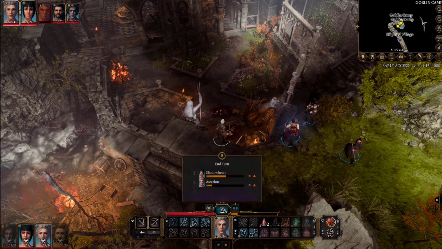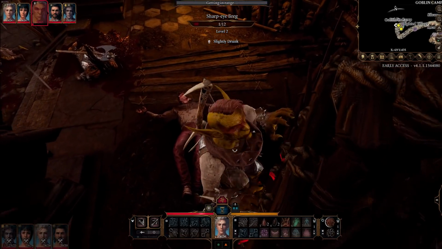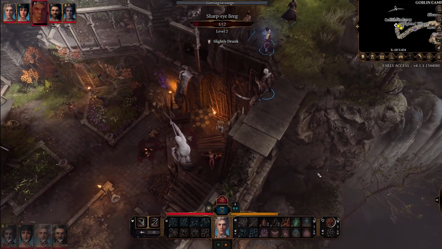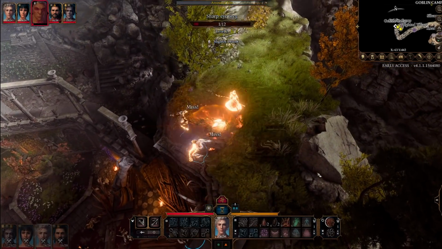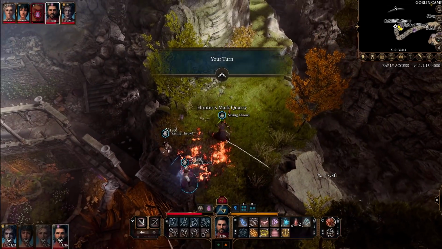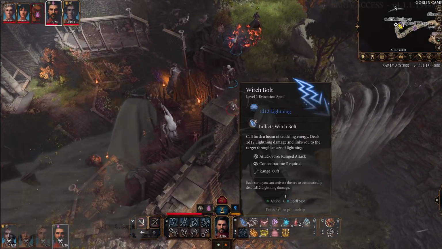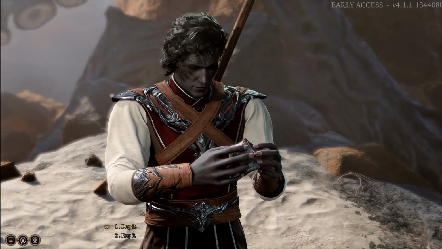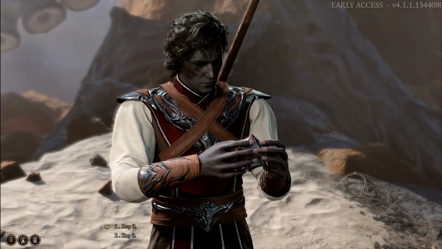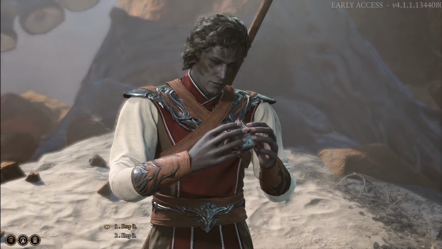A reaction is used very differently than actions and bonus actions because a reaction is an instant response to a trigger of some kind. So with an action and a bonus action, you can for the most part use those at will on your turn, while a reaction requires something to happen before it's able to occur. A reaction also differs because it can be used at any time during a round of combat, meaning many times your reaction will be used on an opponent's turn and vice versa.